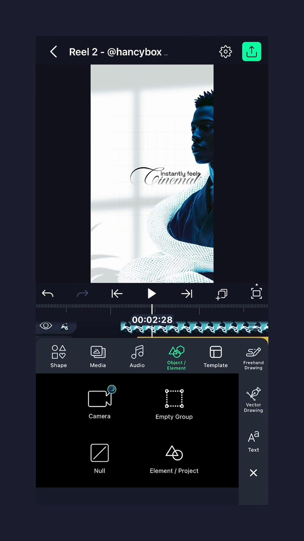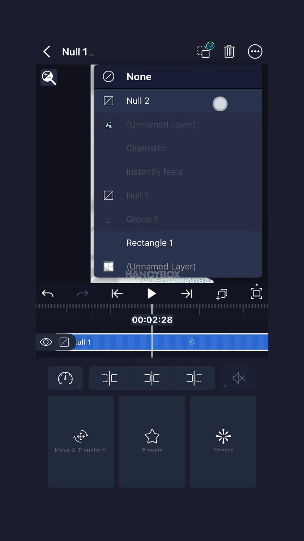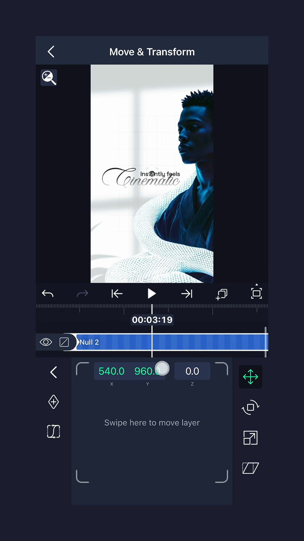Now add another null object. Link the first null object to the second null object. Add 2 keyframes to the second null object.